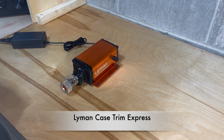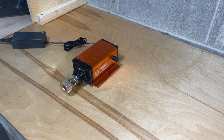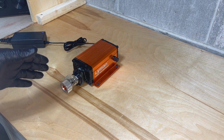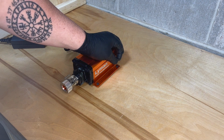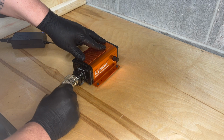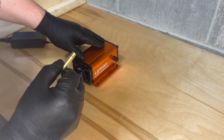And finally, the Lyman Case Trim Express. I call this the Cadillac. You have multiple different speeds you can set it to, and you have multiple different types of calibers that you can trim to. I have this preset. I turn it on. I ramp it up all the way to the highest speed. Insert the brass. Press it in. And now you have your trimmed brass.